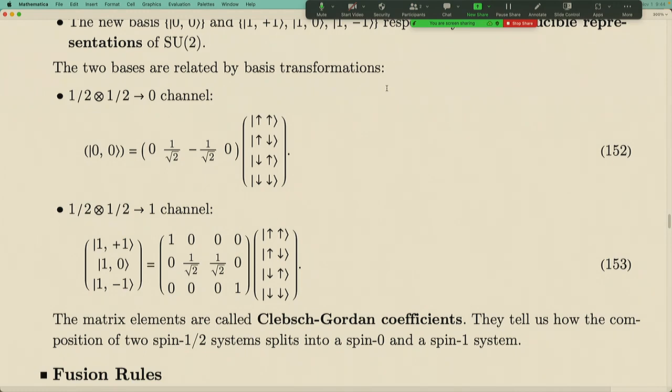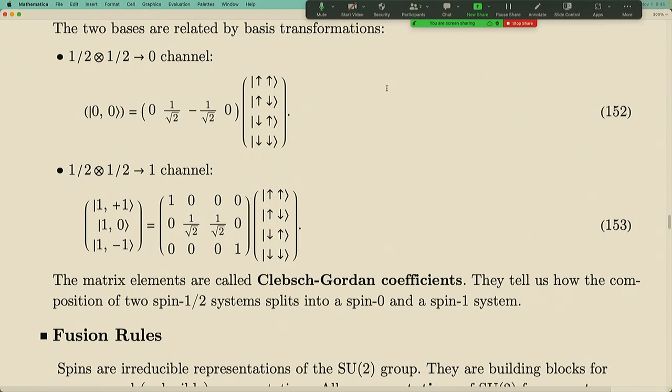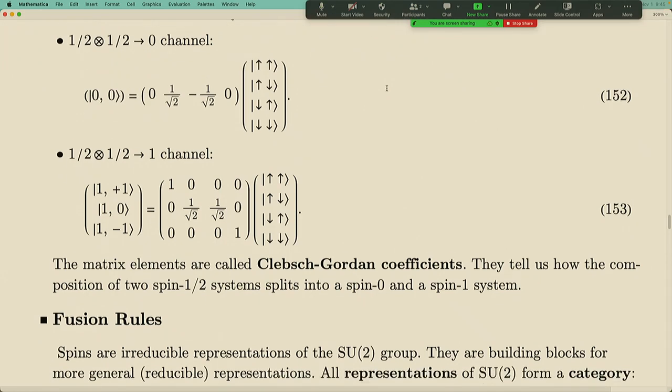So this coefficient is just another big table that can tell you how to do these combinations, okay? This coefficient, don't worry about that. If you are using Mathematica, there's a function called the Clebsch-Gordan coefficient. Mathematica can directly tell you what these coefficients are. But anyway, you will not be examined by asking you to answer these coefficients. So you just need to understand that there's a concept. We need some coefficient to recombine our tensor product states into the irreducible representations, okay?